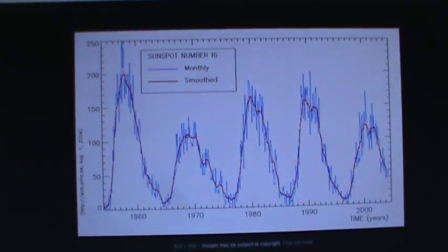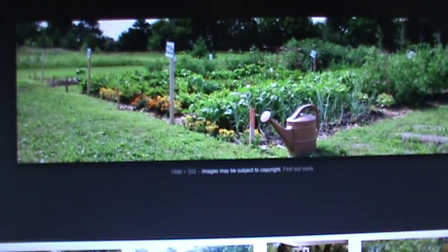This channel is dedicated to growing food and sustainability and anything else that's related to the grand solar minimum or self-sufficiency in general. Now, when people think about self-sufficiency and growing food, the first thing they think about is gardens. So you can have a garden. Especially if you live out of town, you can have a really large garden. You can grow whatever you want. In town, you're kind of restricted to space.